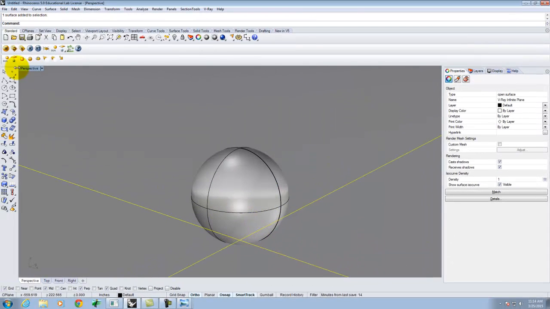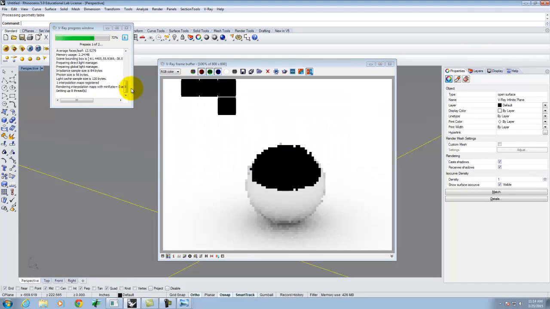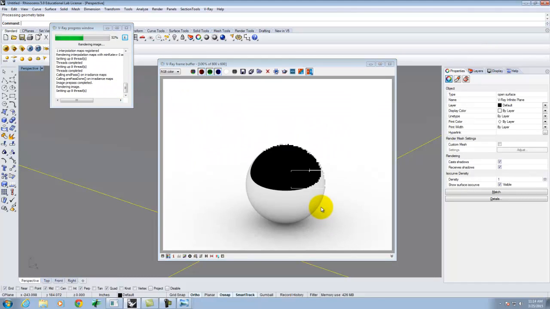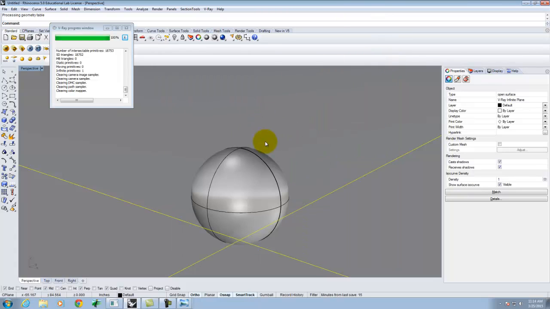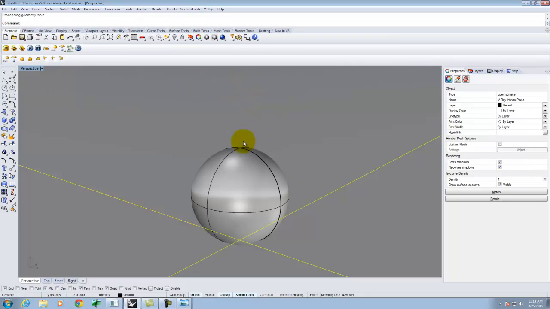Okay. So if I were to render it right now in kind of the default settings, I get a rendering that looks like this. I have a sky that is completely black, right? I have a ground that's completely white. Make sense so far? Yeah? Okay, so what I want is I want there to be a sun, and I'm going to go ahead and establish the sun and get that part of it going.